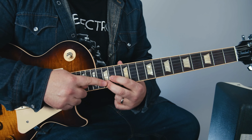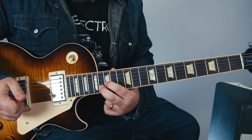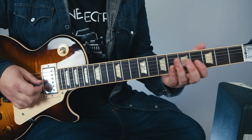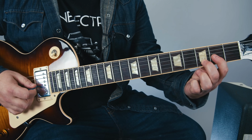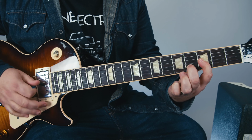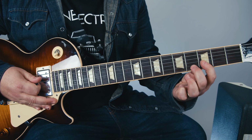So if I was looking at my middle finger on the B string, 15, 16, and 18. So now we have this double stop thing. It's a 3rd fret B, 2nd fret G. Move it up a half step. Then up a whole step back.